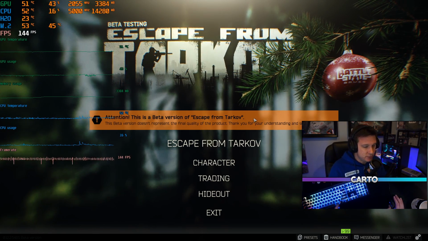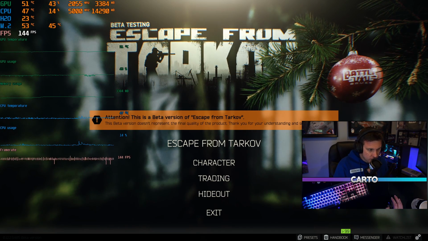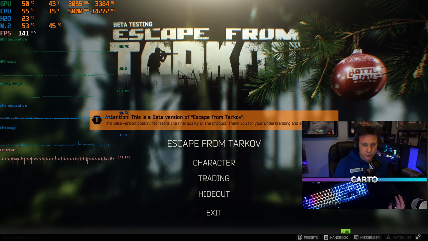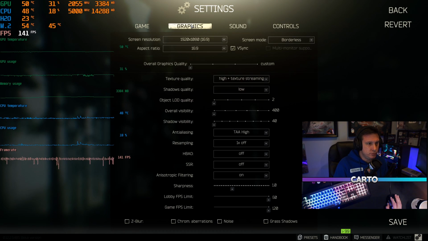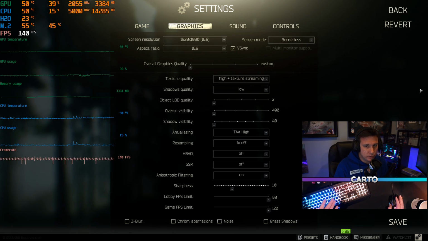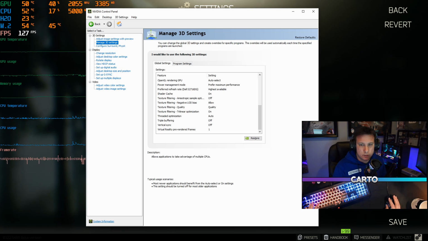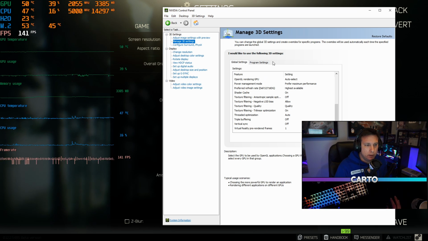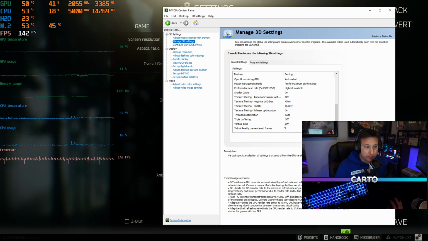Anyway, to get your frame rate up, to cap it out at 144, you're going to need to do a couple things. So you want to go into your graphics. You want to make sure that VSync is enabled here in the game. I know that's not what we do, and it's the opposite of what we do in every other game. This game, you want it on. And then I found that whether it's borderless or full screen, it seems to work pretty consistently anyway. And then the other side of this is you're going to go into your NVIDIA control panel, and you want to make sure that vertical sync is turned off. So you want it on in the game, but you want it off in the control panel.